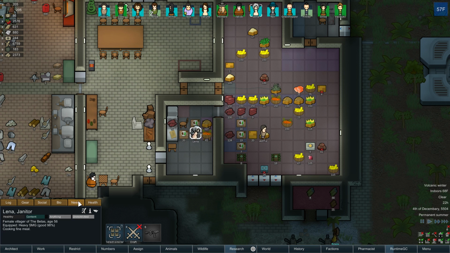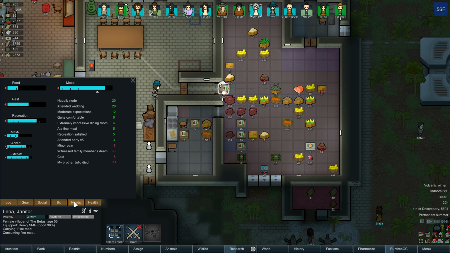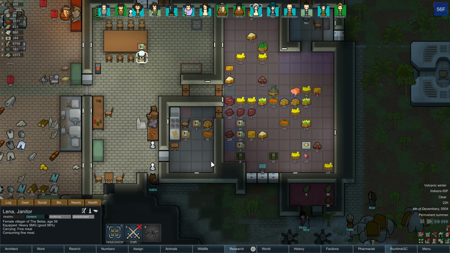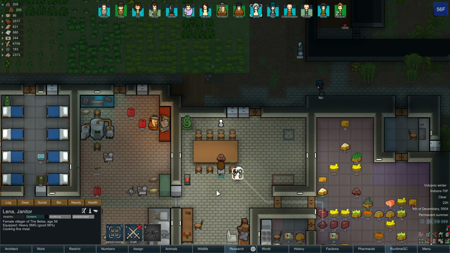And Lena, when you're cooking, happily nude, attended wedding, moderate expectations, minor passion for my work, extremely impressive dining room, quite comfortable, that's in the chair, ate a fine meal. So I'm hoping that the food sitting on the ground was maybe the reason that we kept getting the incompetent cook. Which still ticks me off. We don't have an incompetent cook.